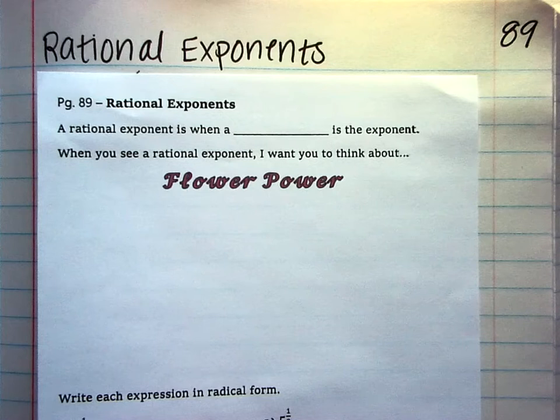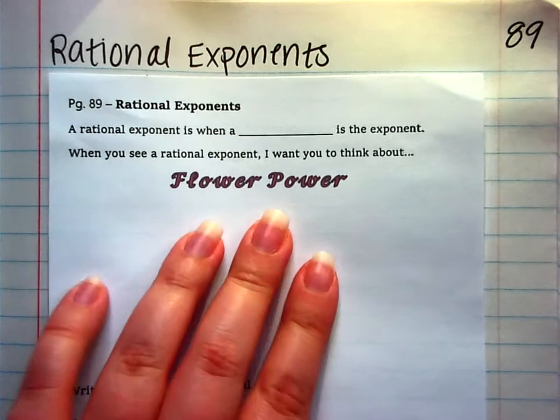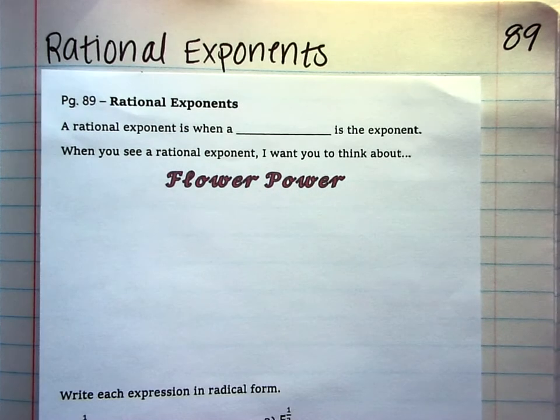All right, rational exponents. This is something that you will have to do throughout math in high school. It's kind of like another tip and trick, like the last lesson we did. So I came up with this little concept of flower power. We are going to be drawing a flower and coloring a little bit. If you want to grab some markers, pens or color pencils, just for fun, you can. You can just use a regular pencil or pen. It doesn't matter. But I will be coloring.